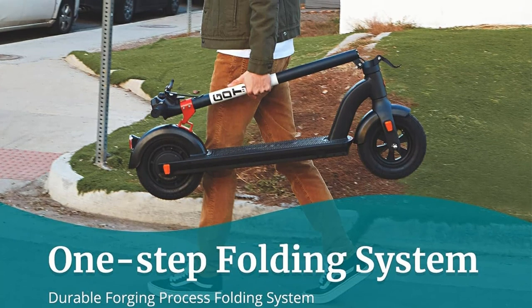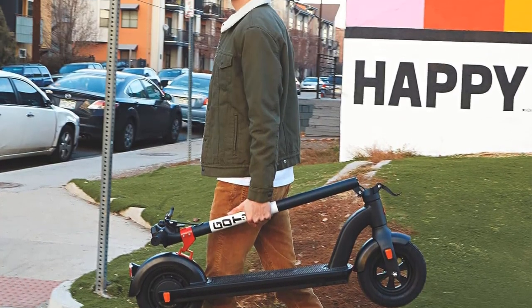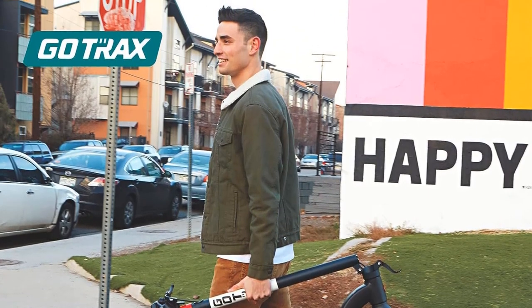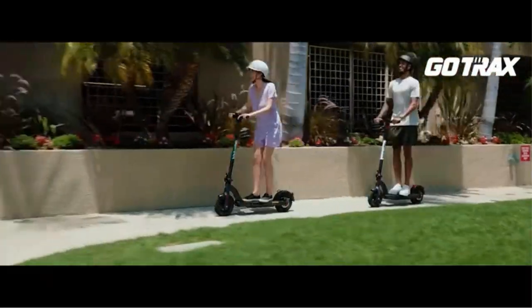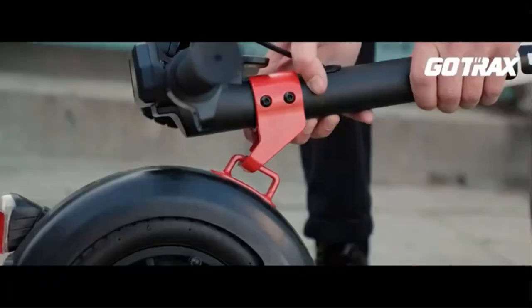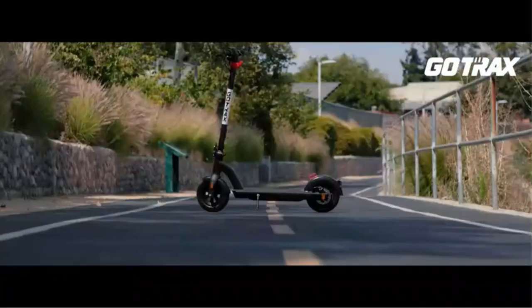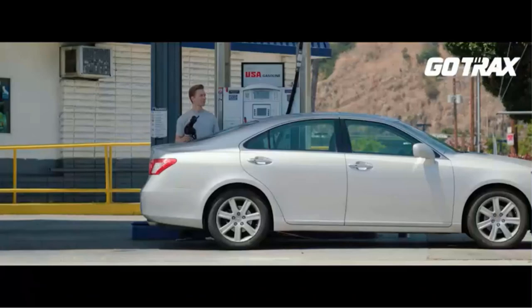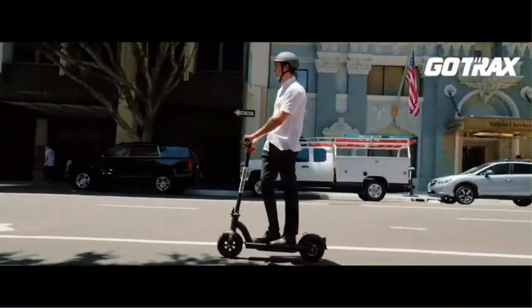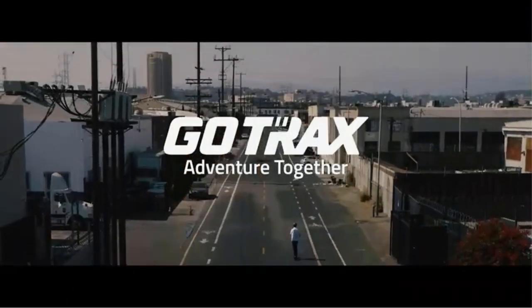Outside of security, the G4 has a 25-mile range and a top speed of 20 miles per hour, which is faster than nearly all of the other top-rated models we researched. The stem folds down and locks to the back wheel, making it easier to carry in stores when not riding. It also has a grippy, ridged footboard to help keep your feet steady. It comes with a charger that has a large AC adapter and plugs into any two-prong wall outlet.